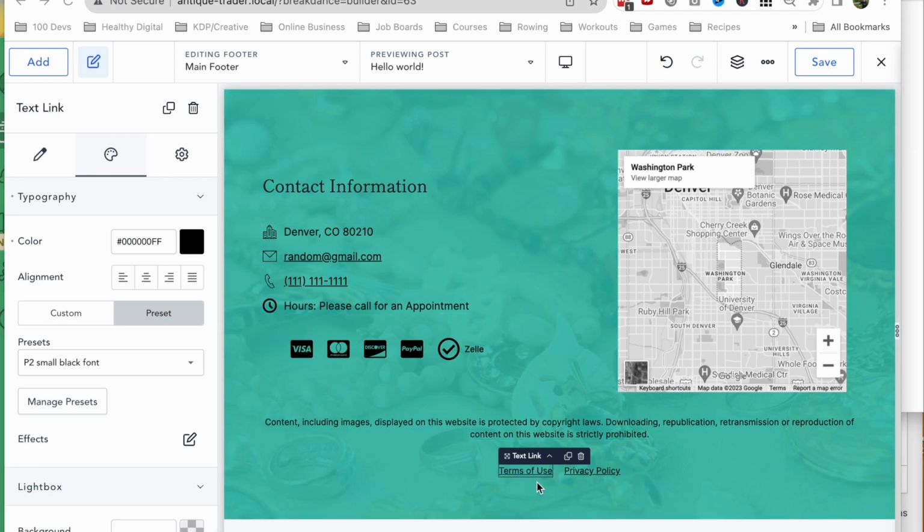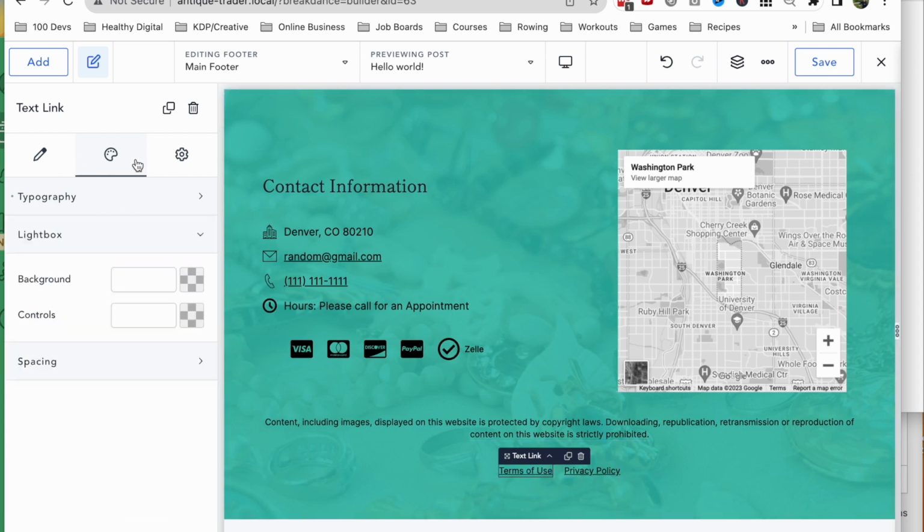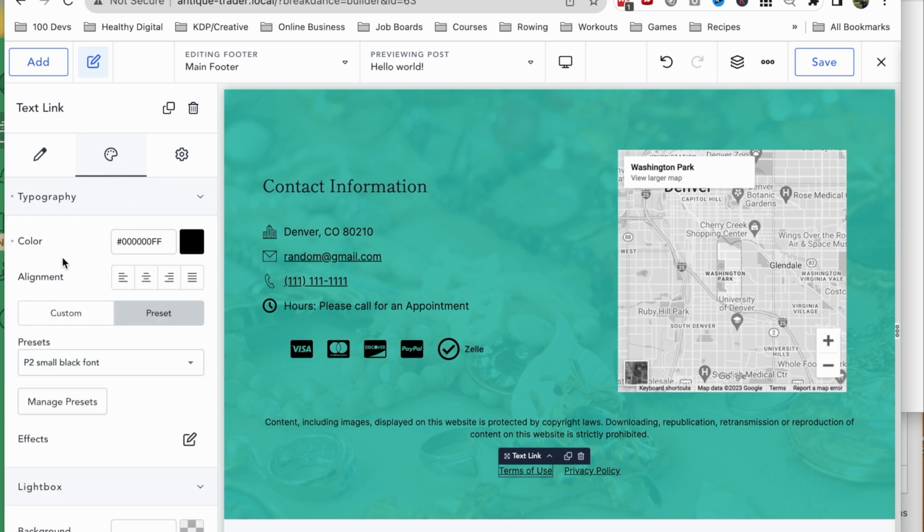All right, I just mentioned the hover thing and then realized I didn't know how to change the hover color. So in order to do this, this is actually simple, but I had to look it up. I'm doing this on the text link right now. If you come over to the little art symbol, go to typography, and then basically hover over where it says color, and then you'll see this little finger. Click that, and that is how you edit the hovering style.